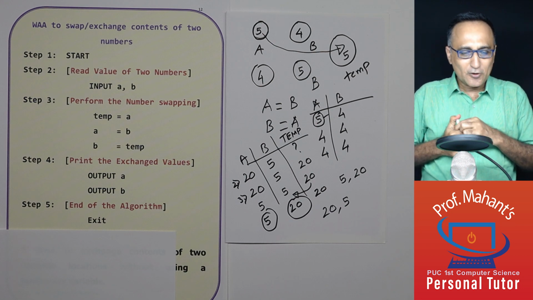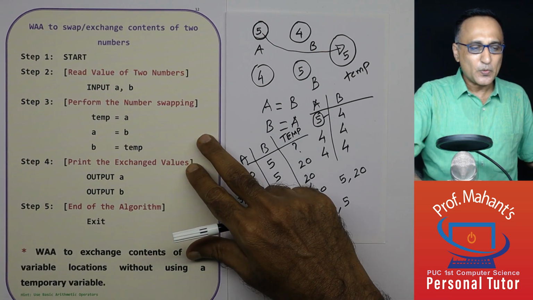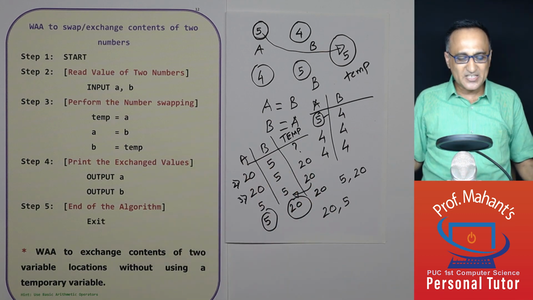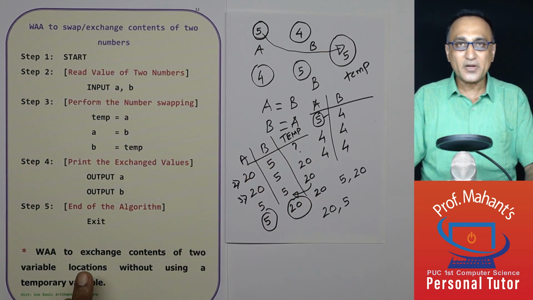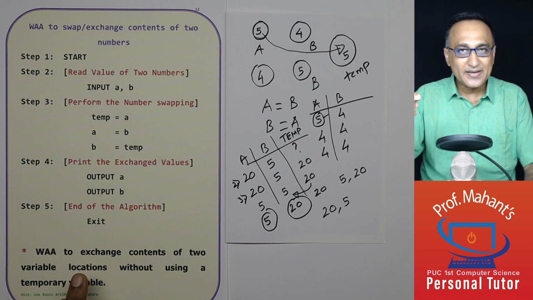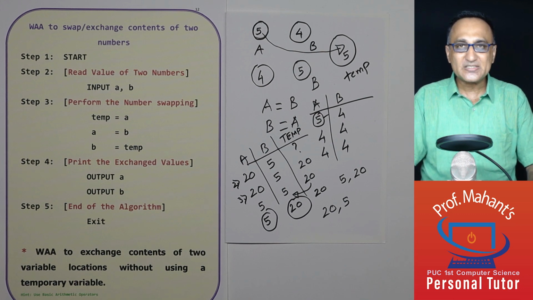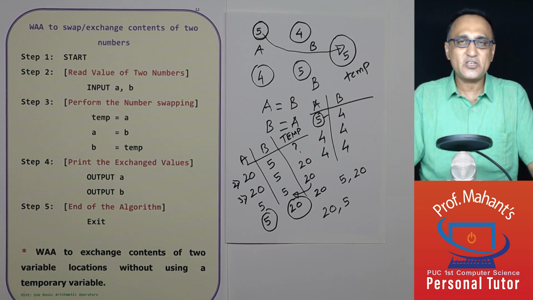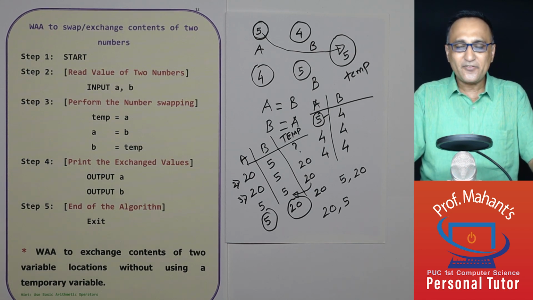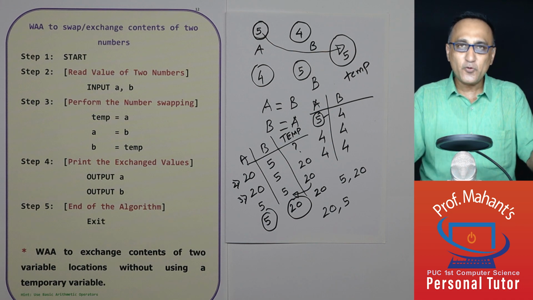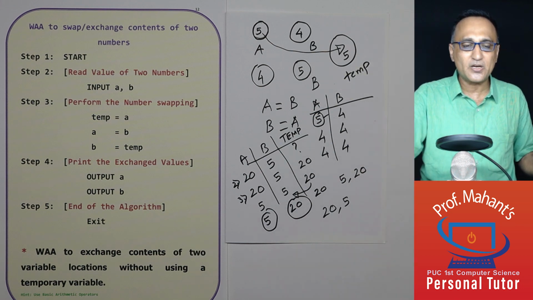Now, a lot of times it's interesting to try out different ways of doing things. It is also possible to exchange the value contained in a variable without using temporary variables. I'll give you a hint. Think of doing it using basic arithmetic operators like addition, subtraction, multiplication, or division. I've not given you the complete answer, just a hint. If you want to move the contents of A to B and B to A, try to use a little basic arithmetic, and you can do it without requiring a temporary variable called temp.